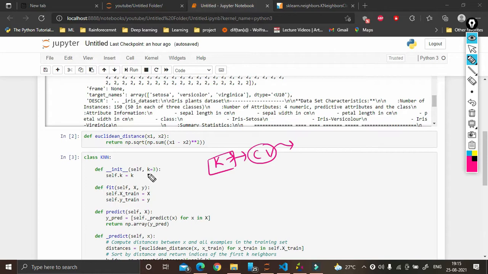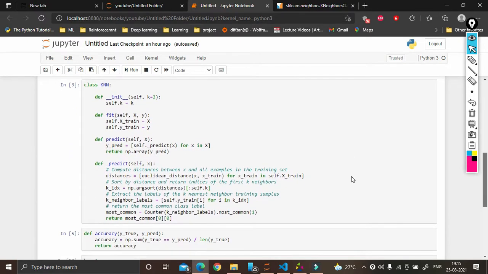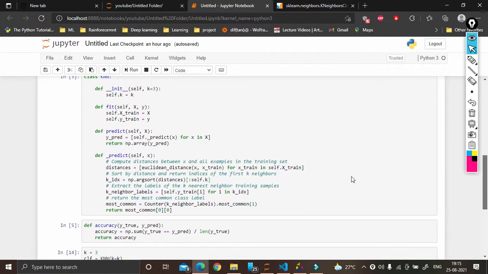Here it is just an example, which is why we directly use the k value. In practical examples we use cross validation to get the best k value, and we don't directly give the k value.